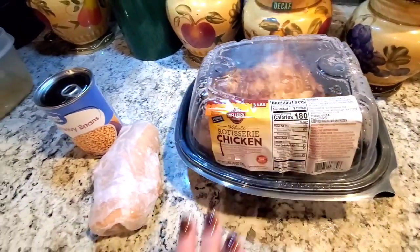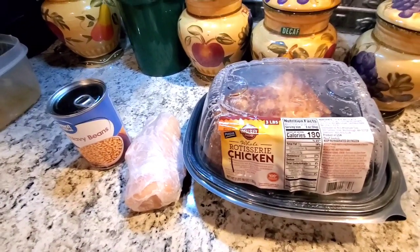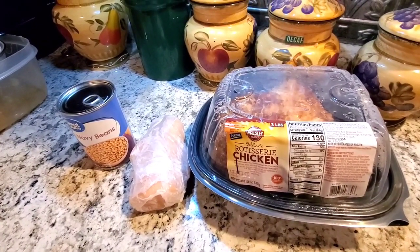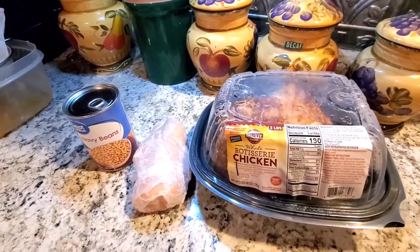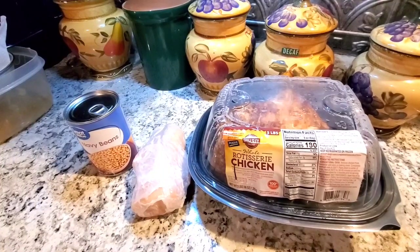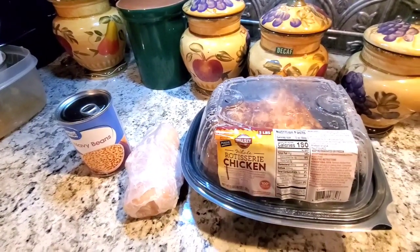So proteins, in addition to chicken and beans, you could put some salad shrimp if you enjoy eating shrimp in your soup. I do. You could also add in, if you have leftover London broil, you could cut that up and put it in there, just as long as the fat is removed. There are a gazillion things you can do. If you enjoy salmon in your soup, there are some people that like fish in their soup. You could add salmon steak. Possibilities are endless. The main thing is that you are keeping yourself having healthy food that is convenient, quick and easy to grab, and quick and easy to prep.